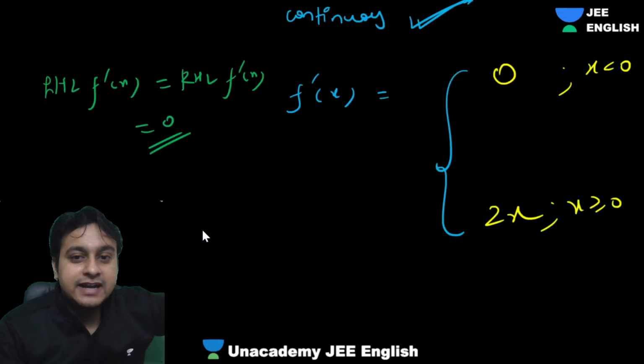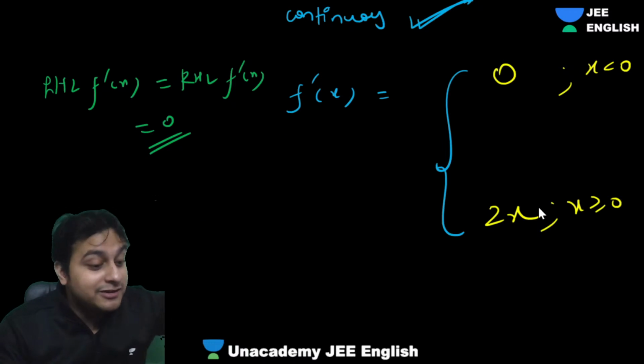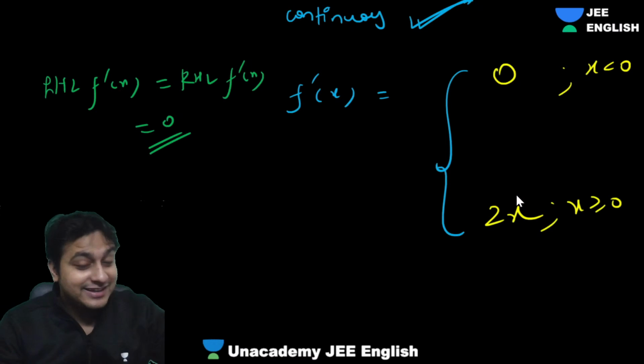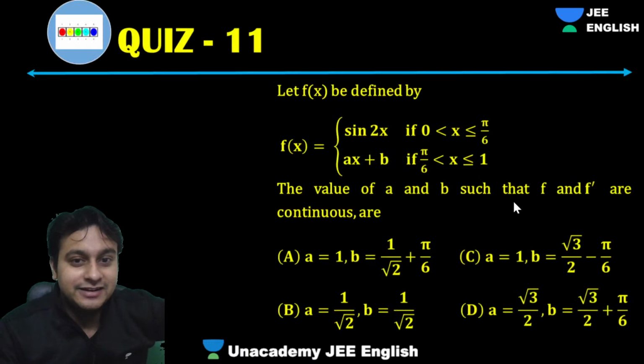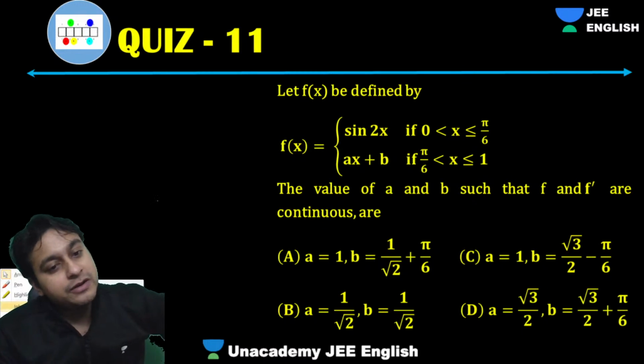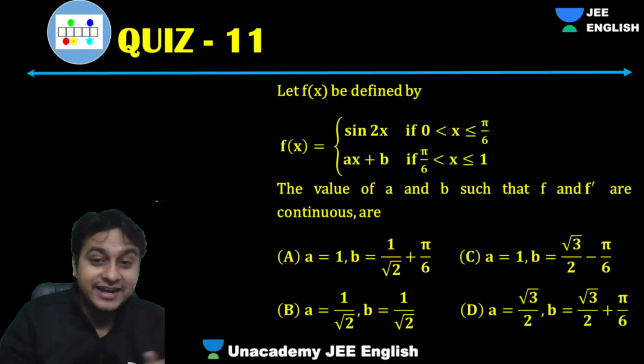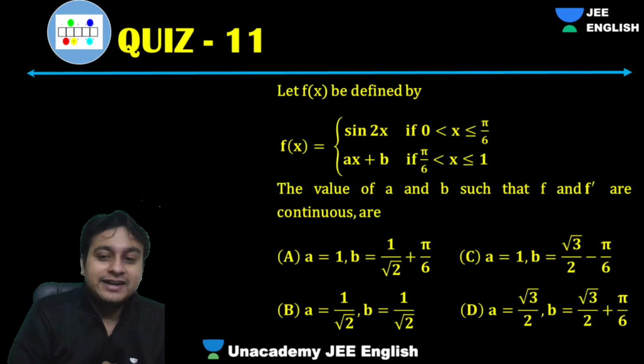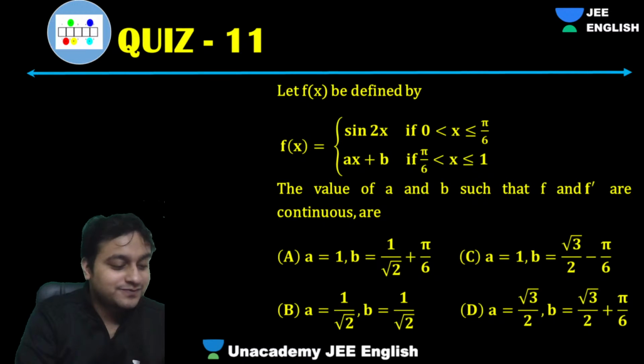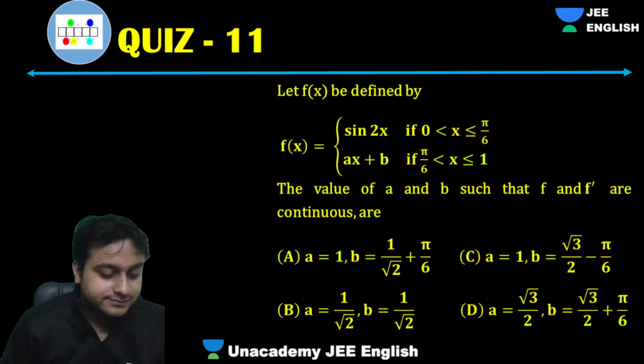है ना, ये लोग जानबूझ के देते हैं ऐसा, that somebody will say, oh ये भी 0 it's coming, so let's take it. No, it's not that difficult, easy. Okay, उसके बाद एक और बार differentiate करोगे तो वो भी 0 ही आने लगेगा, right? That will again come as 0 and 0, so it will be again very, very difficult for us. We should not fall in the trap like this. Next.